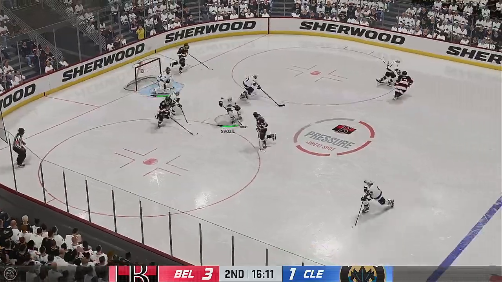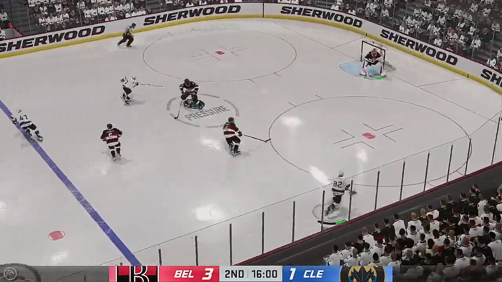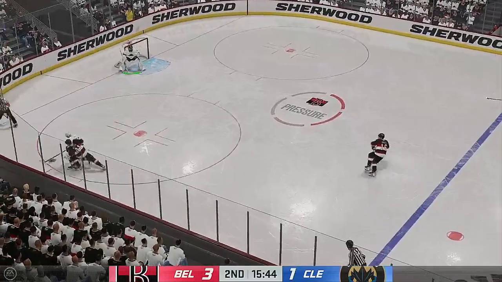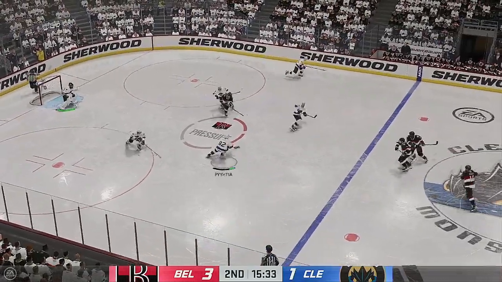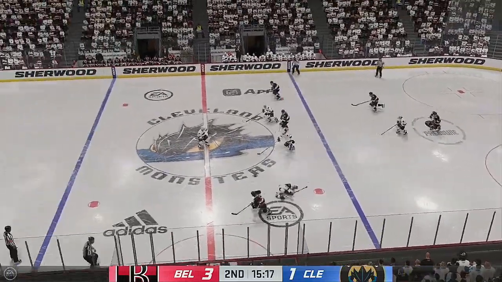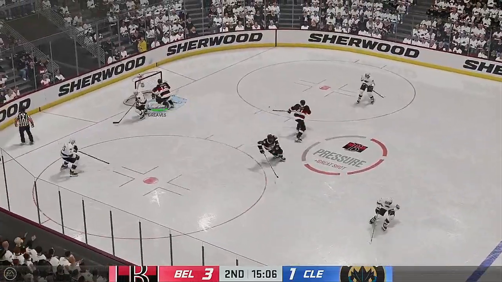And makes a save. Picks up the puck in his own end. Carries it across the line. Angles it over to Malatesta. And they'll be forced to regroup as the puck leaves the zone. Cleveland's got it in their own zone. Right through center and into the offensive zone. The Senators take possession in the defensive end. Quick pass to Betts.